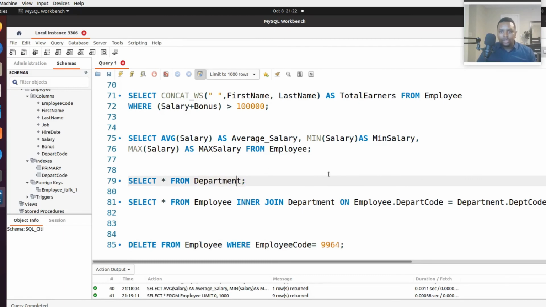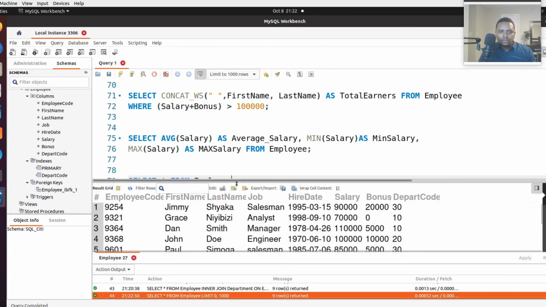Let me show you the whole table first, employee. Let's go ahead and remove this guy here, John Doe, the guy with employee ID number 9368.